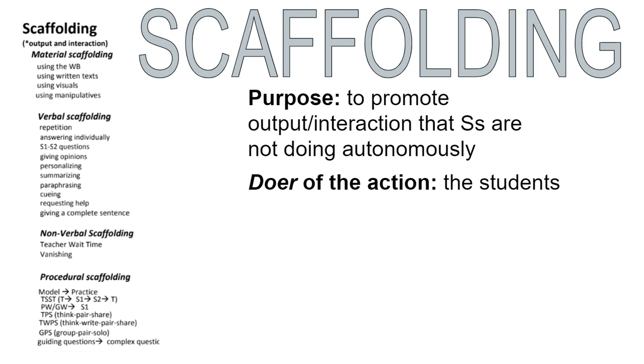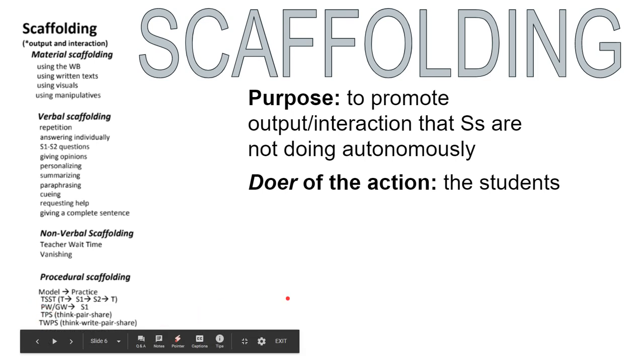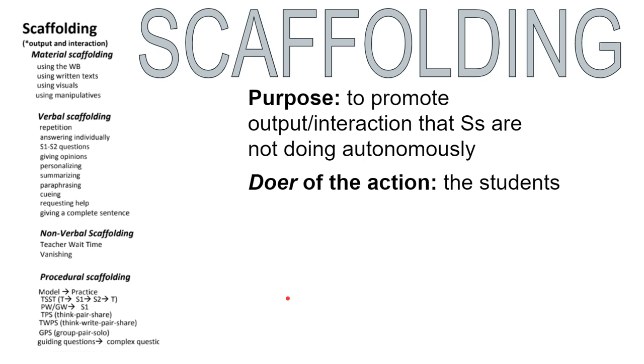Speaking of thinking, next we have think, pair, share. Now, this is very important because, as we mentioned in the teacher wait time part, students need time to think in order to produce quality output. So they think to themselves for a while, and then they talk to a partner, and then they share with the whole class.